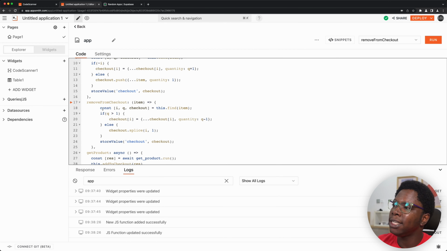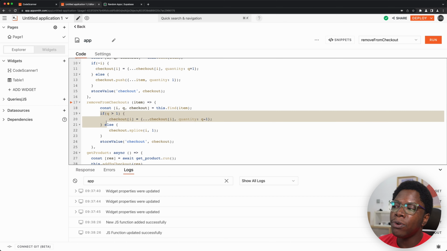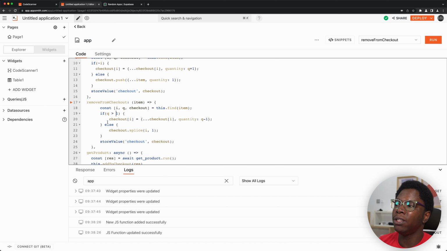It's very similar to the add to checkout function. What this does is that it uses the find utility to grab the item's index and quantity in the entire checkout basket, and it does a check. If the quantity of the item is greater than 1, it decreases the quantity by 1. That's a decrement.